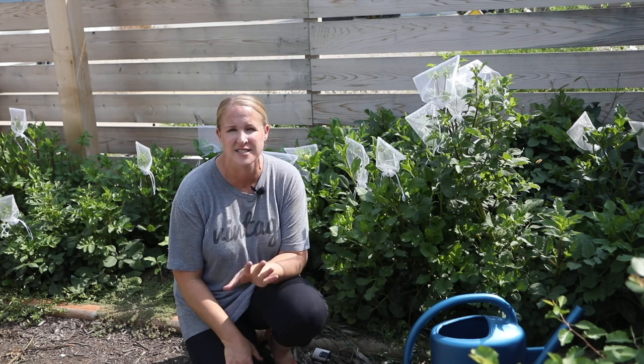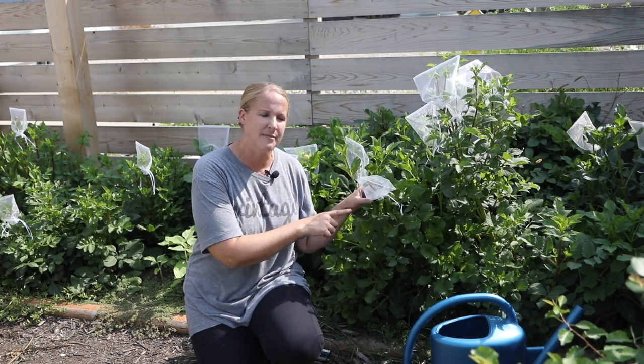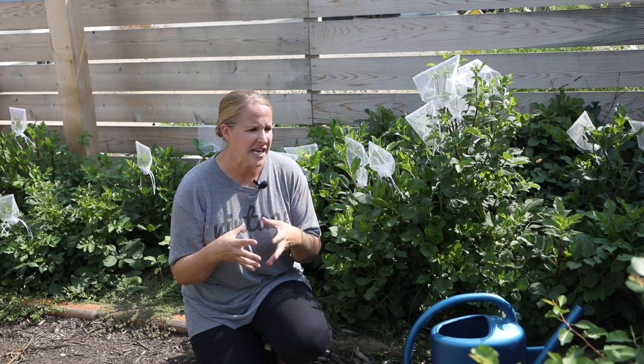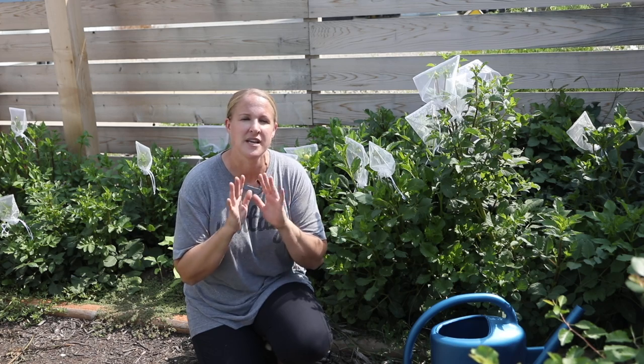The one area of the garden that is really just starting to come into bloom is my dahlia patch. If you've been watching my videos over the summer, you know I was super late getting these planted this year because of the pergola project. But from what I've read, September is kind of dahlias' month anyway. All of my plants are completely covered with blooms. I have organza bags on the buds to keep the bugs out — a couple weeks ago the bugs really started taking over, eating mainly the dahlias and sunflowers.